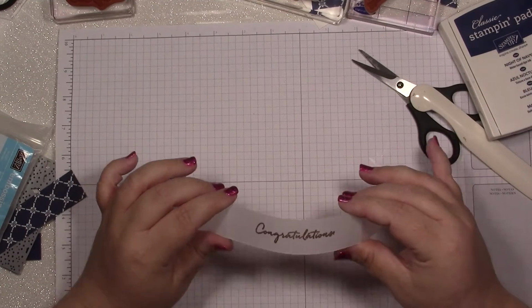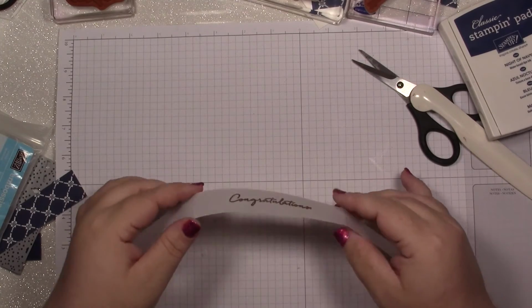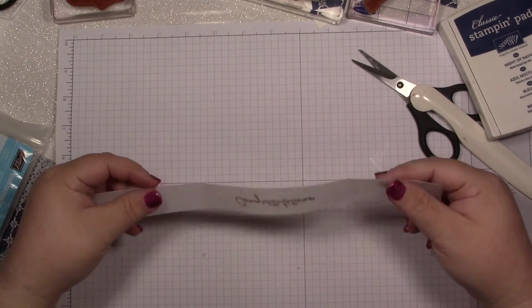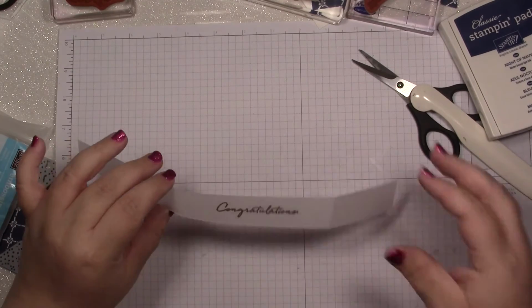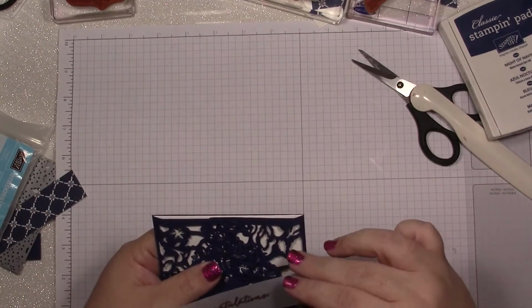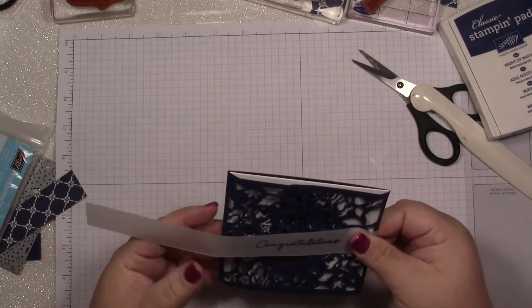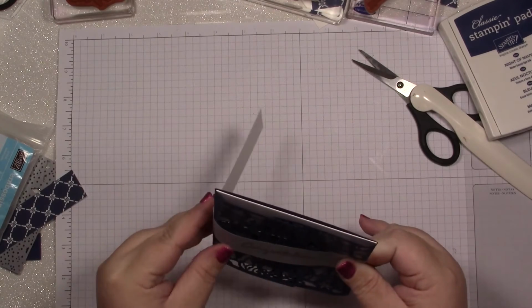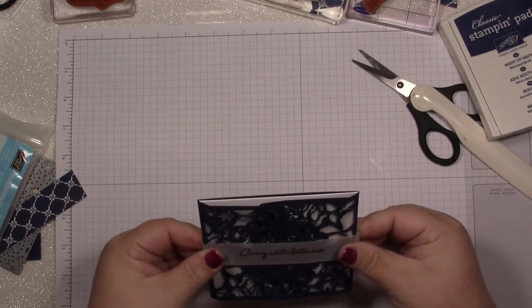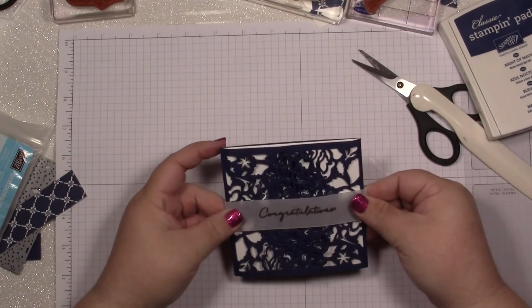So I'm letting it cool. And as you can see, it's shiny, that means it's heated, and I went ahead and heated it a little bit on the other side. So I'm gonna bring in our card base, or our little card here. I'm gonna fold this where I've already scored it, and I want it to be just a little bigger. So it's gonna be just like that.